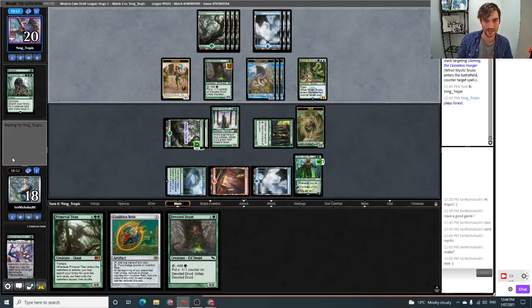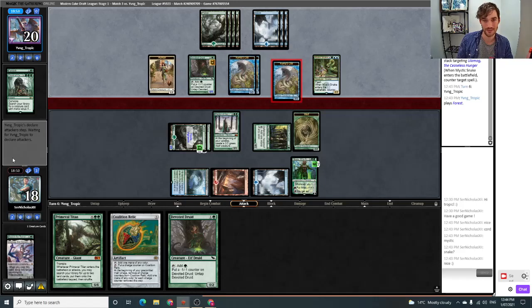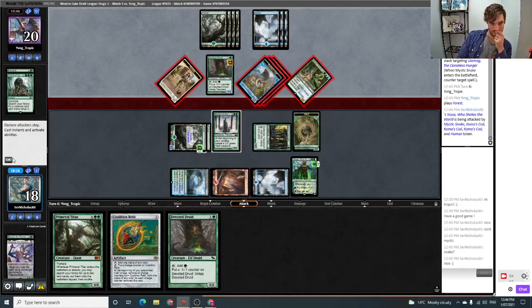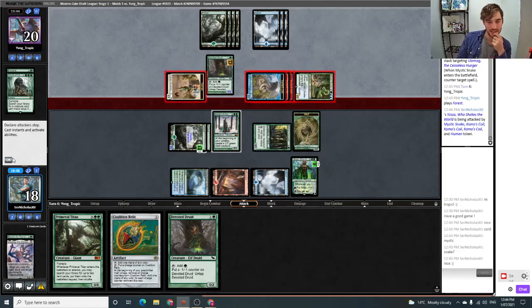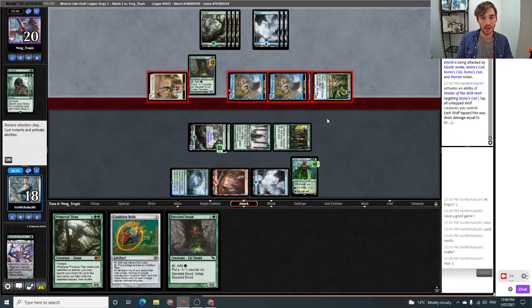Alright, just drew a land, so he's got a lot of damage on board. We can chump something. Oh, actually, he needs to attack with the human. Is he gonna see it? He did. Okay. So what's worth more? I think we go block here. Oh no.